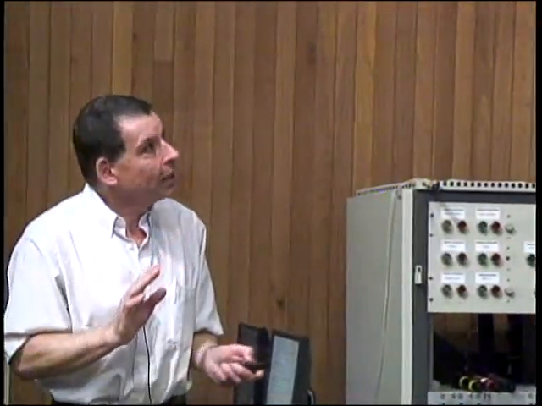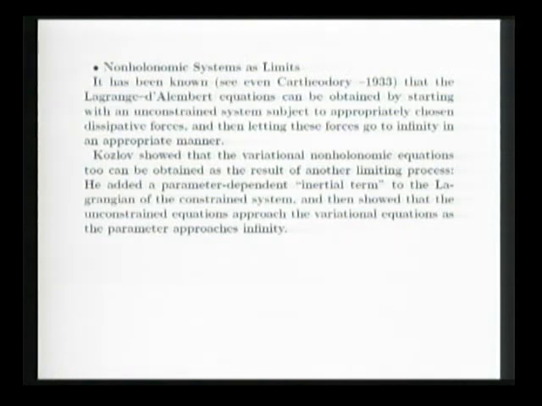So this relates Toda to the non-holonomic systems. Let me just say a word about how you might think about it in terms of the sort of radiation-type damping that I mentioned earlier. It's related, in fact, to seeing non-holonomic systems as limits, and this is also a very nice thing. With a non-holonomic system, you think of the constraint as being absolutely rigid. You cannot violate the constraint. But the particle, of course, in real life could slip. And you might think of the constraint as coming from the limit of some sort of dissipation. So if you have very strong dissipation, it'll make the constraint rigid.